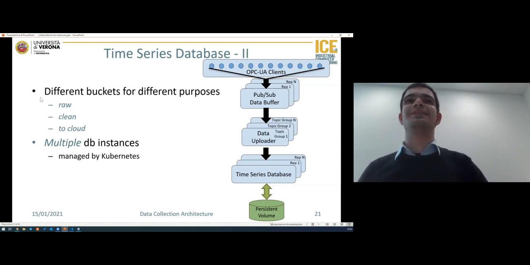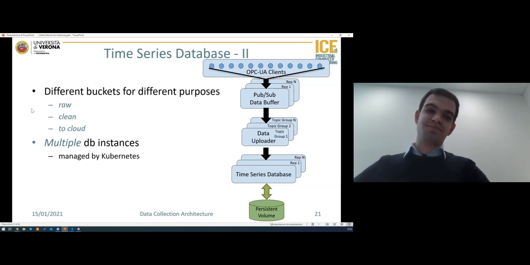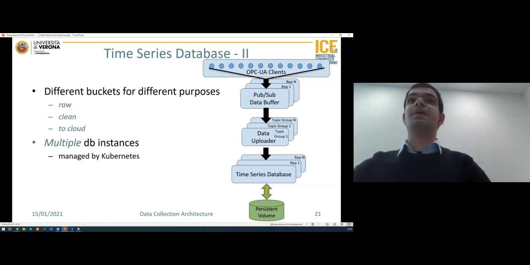The names are maybe self-explanatory. In the raw bucket, we store all the data we receive from the field. We want to do that also to give us the possibility to apply machine learning algorithms at a second moment to the collected data.